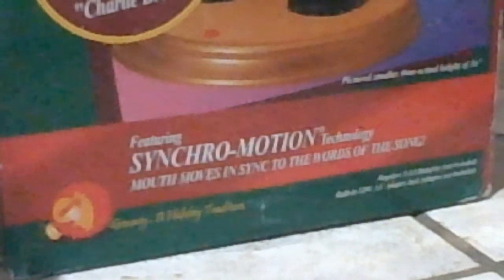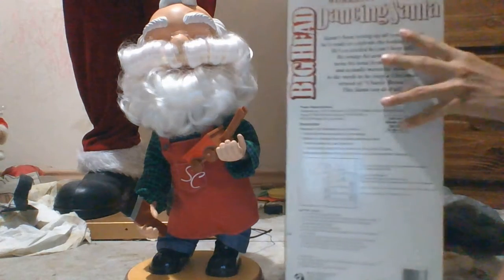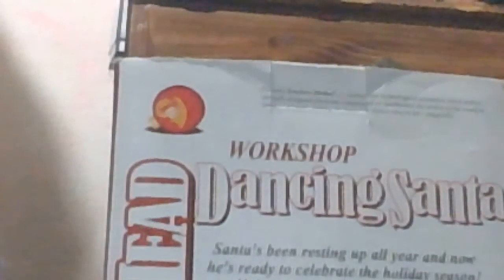Pictured smaller than actual height of 16. Features synchro motion technology. Mouth moves in sync to the words of the song. Gemmy, a holiday tradition. Requires 4 AA batteries, not included. Built-in 12-volt AC adapter jack, not included. Here is the side and the back, and I know what it says. It says the same thing like my Gemmy Big Head Santa, the one that I have.